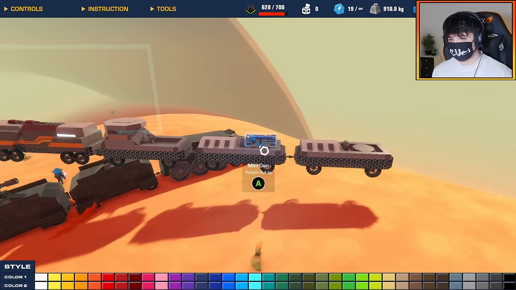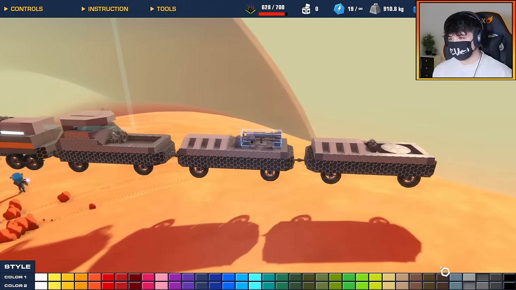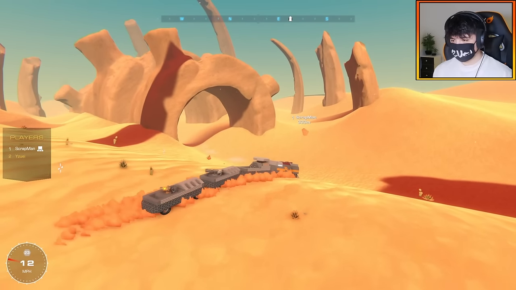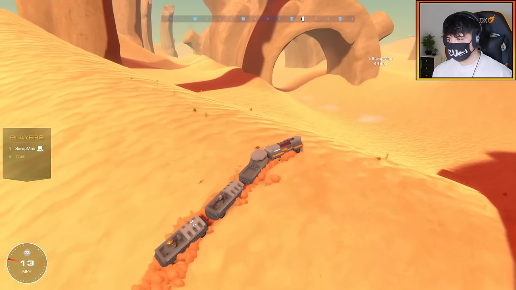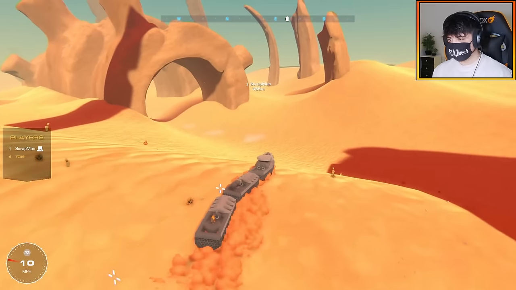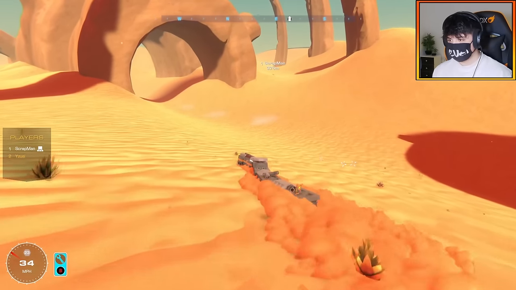What is the weapon we're adding this time? We are adding blasters now. Oh, a blaster. Wow. All right. The blaster carriage is on. You got it? I got it. Okay, you ready? Yep. All right. 3, 2, 1. Here we go.